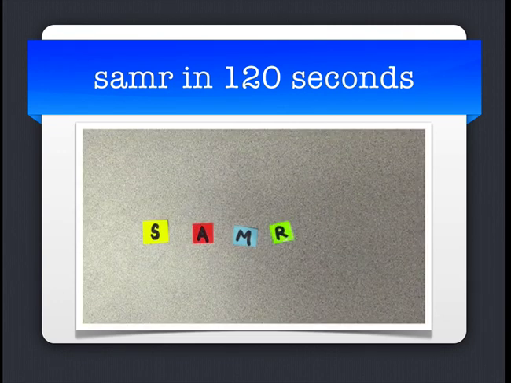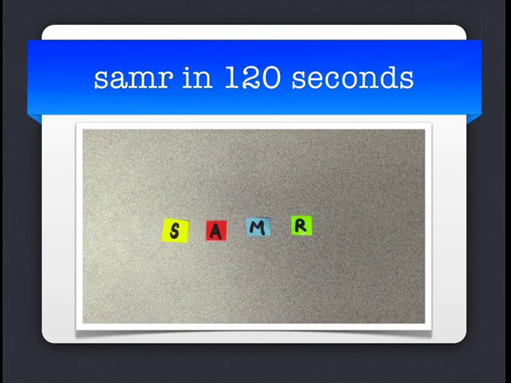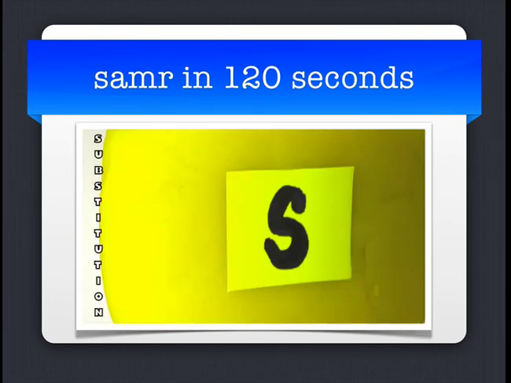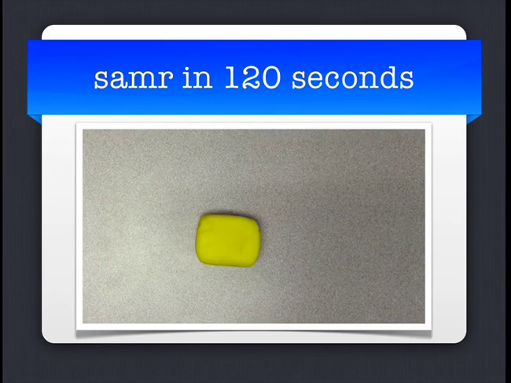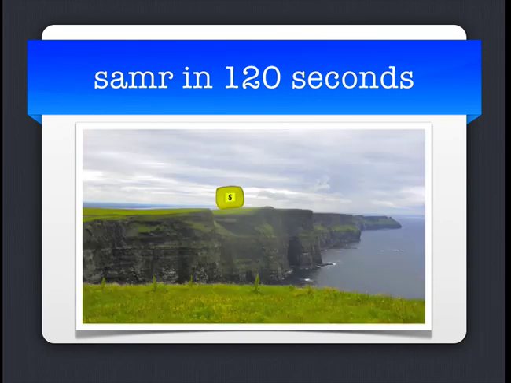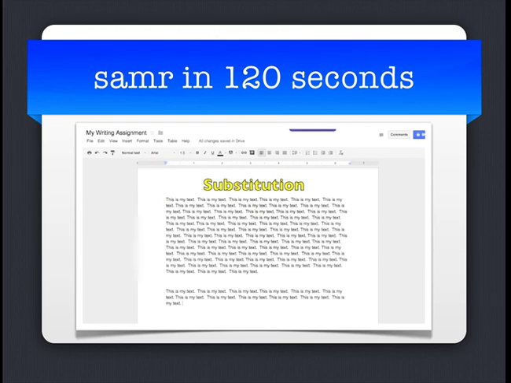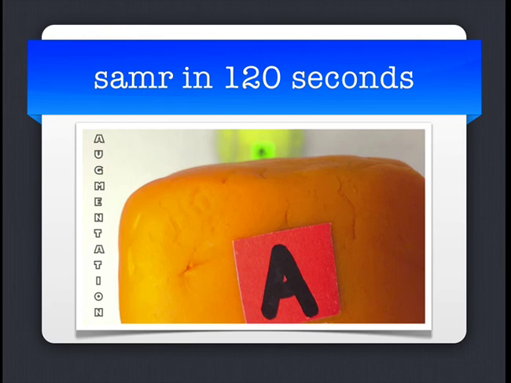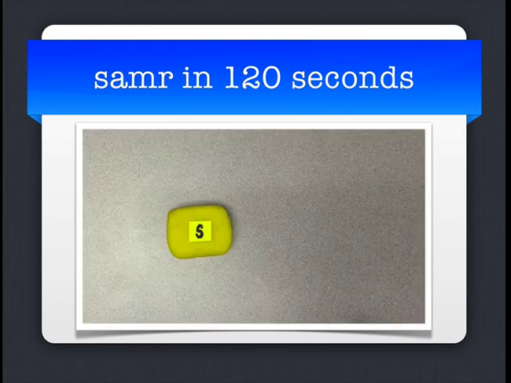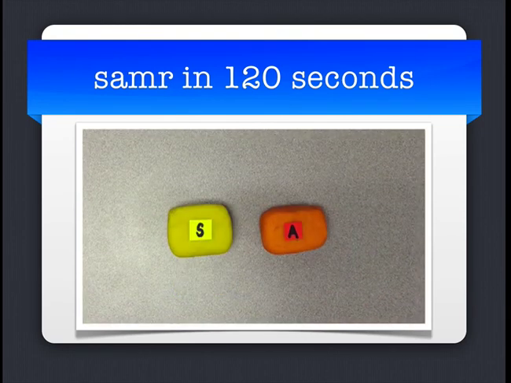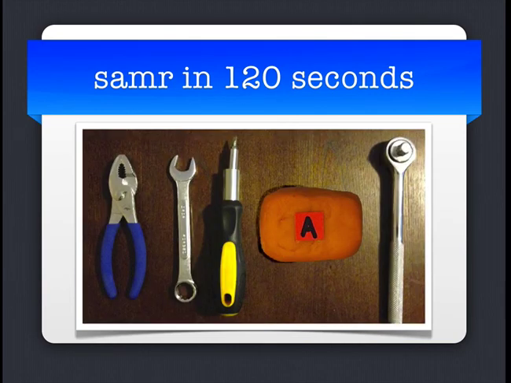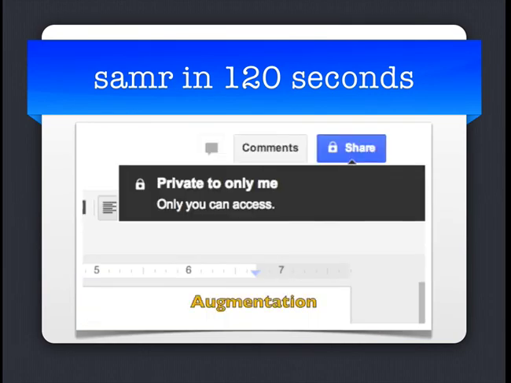The SAMR model is a framework that provides a lens for viewing technology integration in the classroom. The first level is substitution, or the idea that a block is a block no matter where it is or how you access it. This would be like using Google Docs as any other word processor. The new tech replaces the old tech, but it does not change the task. The next level is augmentation. At this level, the tech is still a substitute, but provides more functionality as students work to complete the same task. The ability to share your Google Doc in one click and the fact that it saves to the cloud automatically and provides you access from anywhere is an increase in functionality.